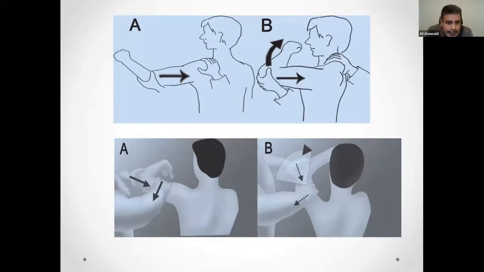The other one is the Kim test, described by Dr. Kim from Korea. This is more about applying an axial force into the glenoid with the arm in a little bit of adduction and internal rotation. At the same time, with the other arm, you apply an inferior force and go back and forth between adduction and abduction, and the patient will feel pain as you apply this inferior force. This is more for posterior-inferior labrum tears.